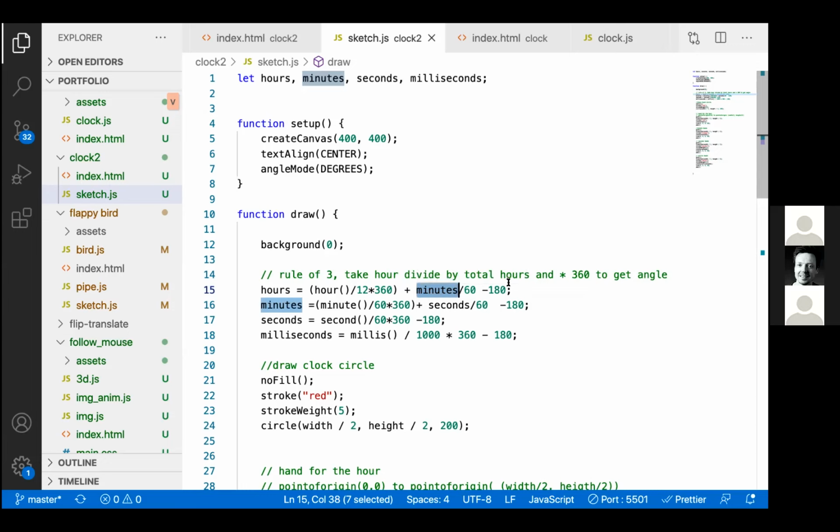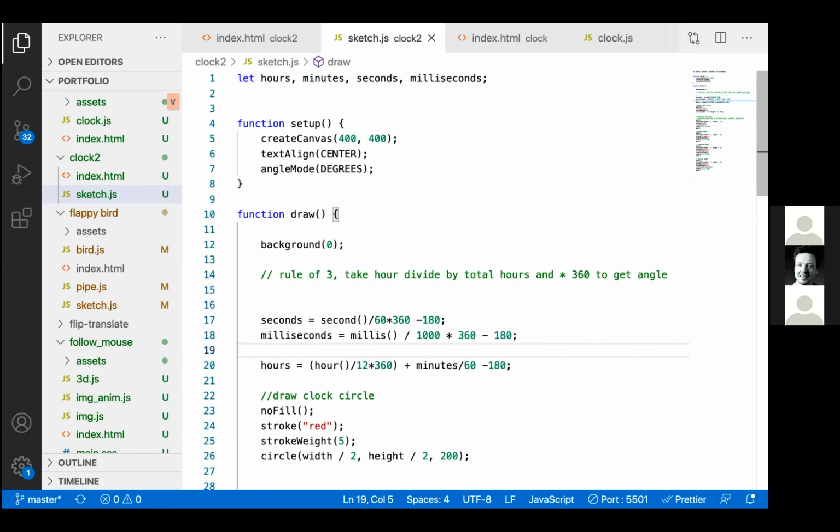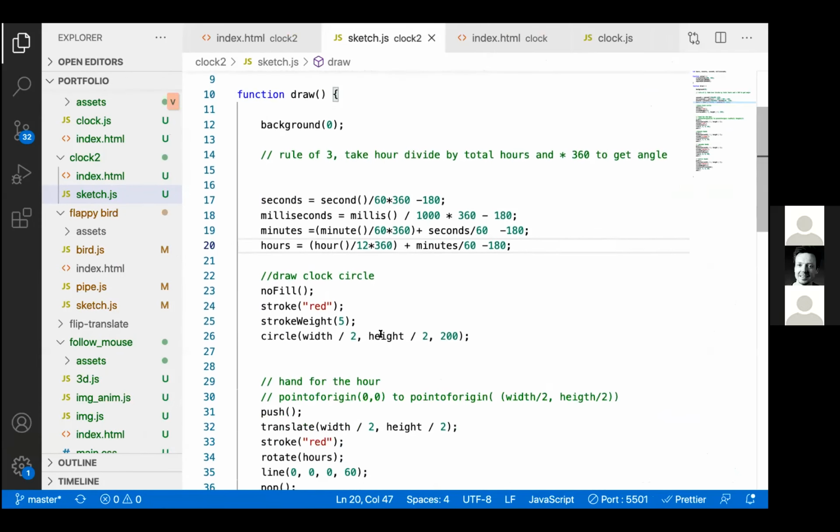And for me to be able to fix this, I just need to shift the order in which I do this. So I'm just gonna take the hours, put them all the way to the bottom, and then do the same with the minutes, and I'm putting it before the hours. You can also put it after. But the main thing to look out for is that you have your seconds first before using them here, and then you have your minutes first before using them here. And I think it should work. Yeah, it's working. So this is a clock. And I'm not sure if I forgot anything.